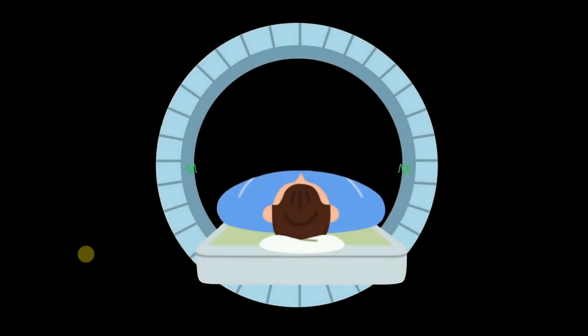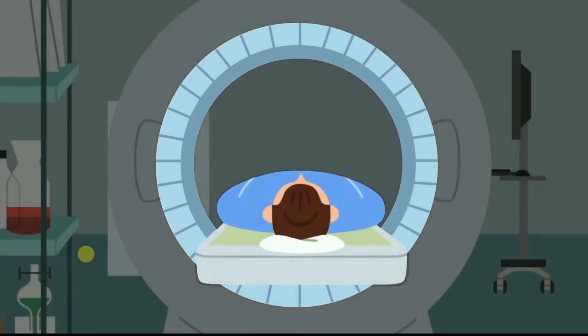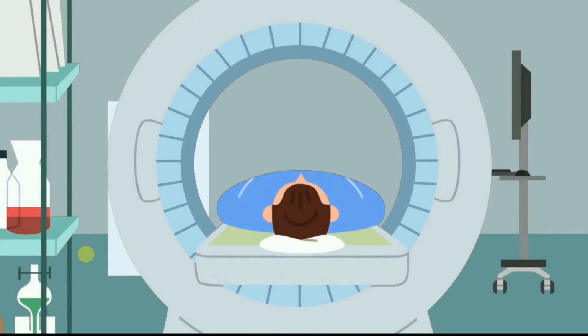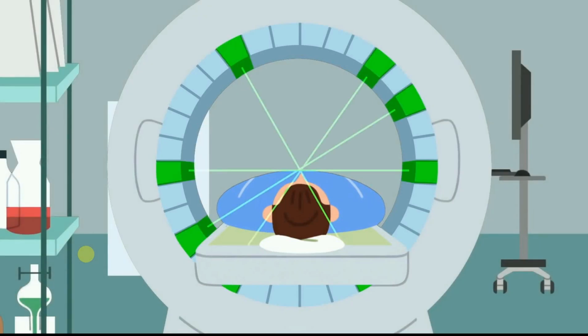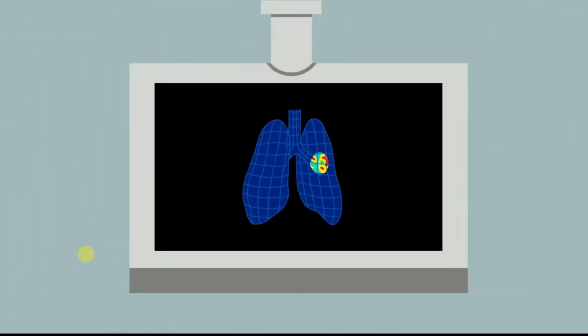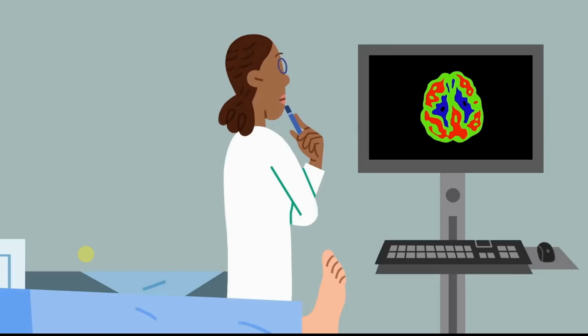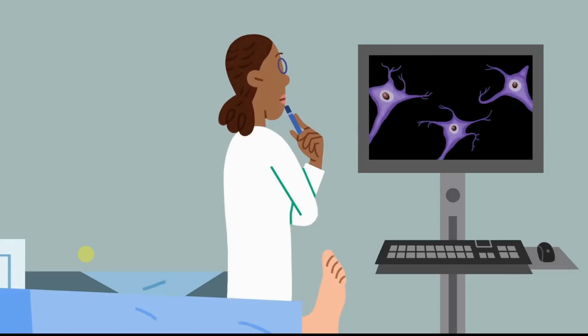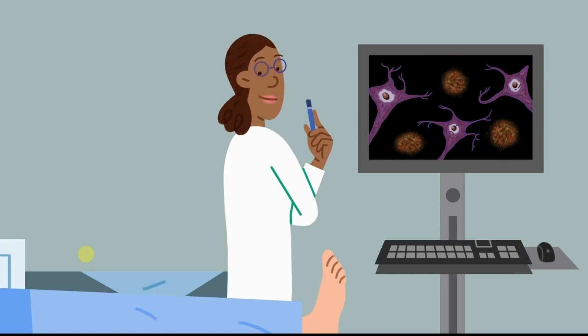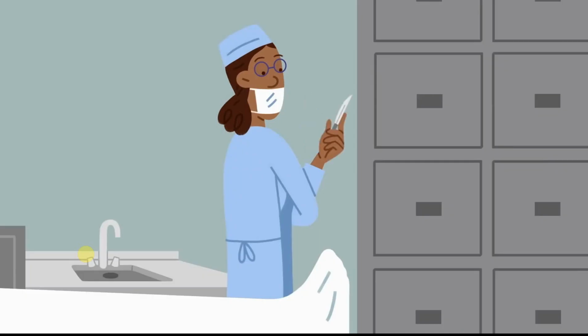These photons will then impact an array of paired radiation detectors in the scanner walls. The software in the scanner uses those detectors to estimate where inside the body the collision occurred and create a 3D map of the tracer's distribution. PET scans can detect the spread of cancer before it can be spotted with other types of imaging. They're also revolutionizing the diagnosis of Alzheimer's disease by allowing doctors to see amyloid, the telltale protein buildup that otherwise couldn't be confirmed without an autopsy.